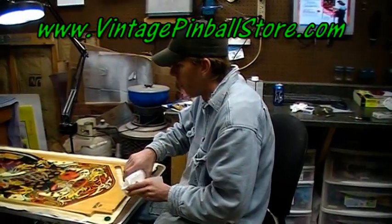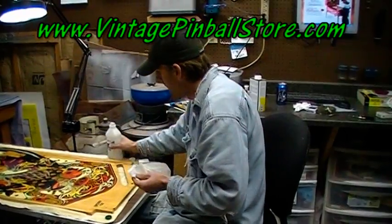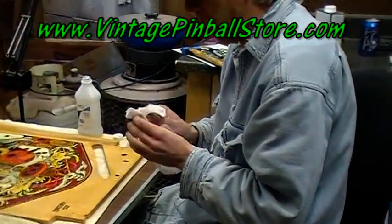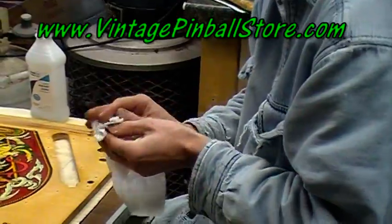Alright, so I'm ready to put my inserts back into the game, into the playfield. What I'm going to do is take some rubbing alcohol and clean off the insert, just to make sure there are no contaminants on it that the glue is not going to stick to.